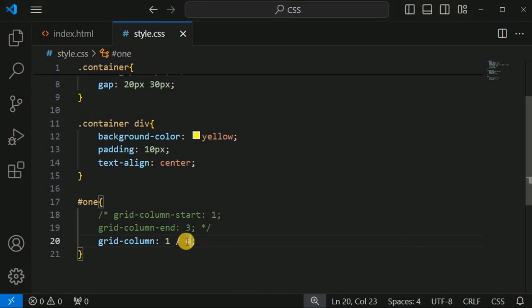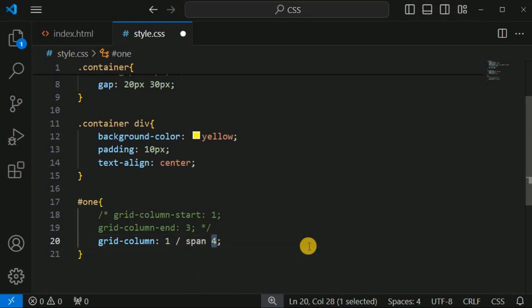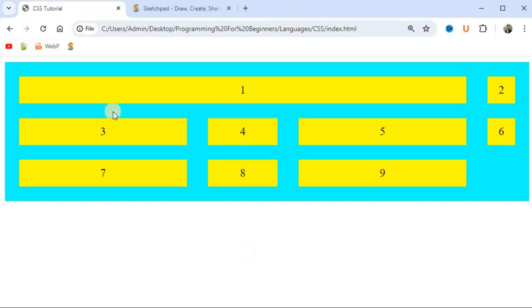Apart from this, instead of providing the line numbers for the grid column CSS property, you can also provide the span keyword, and then we can specify the number of columns to be used in order to make the div element occupy those many number of columns. So guys, when we provide the span, so let's say we want this particular item to occupy only 2 columns over here. So simply we provide span keyword followed by 2 columns in this case. Let me just save this file now and try reloading this page once again on the browser. So as you can see, the first element is now occupying the space of 2 columns over here.